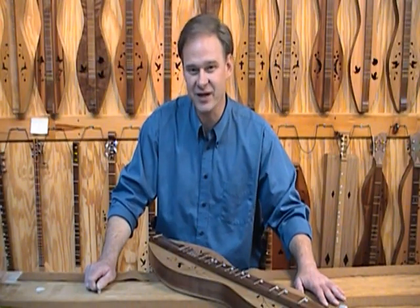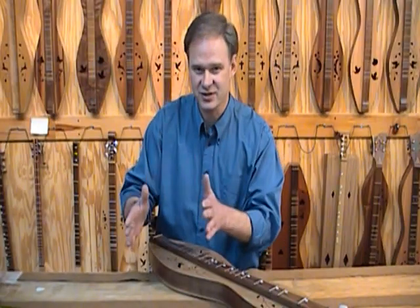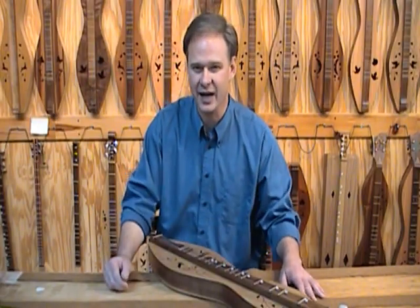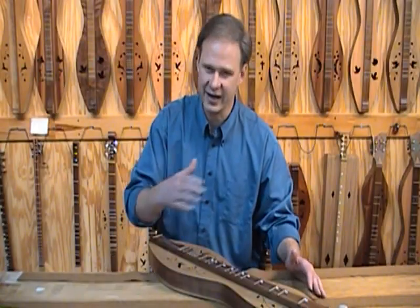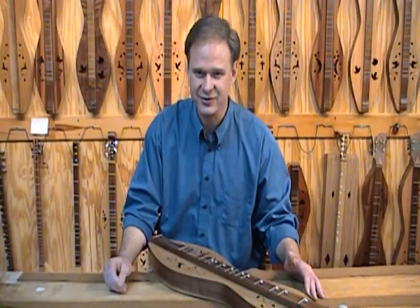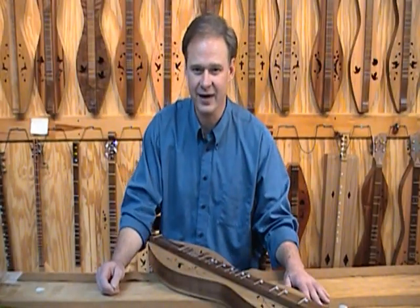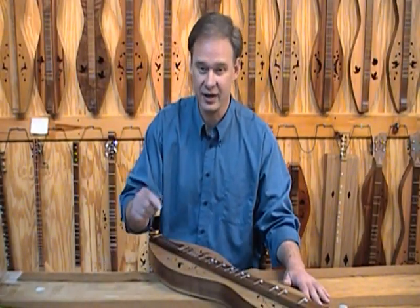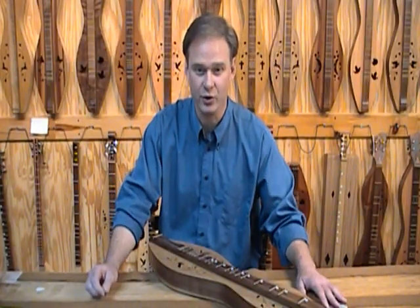Well, the way we've set up the lesson in the format is we've set it up in sections for you. So after you watch it the first time, if there's just certain sections you feel like you need to go back over again, you don't have to watch the whole lesson to get to them. And you can either go to the scene selection part on the title part of the menu and select the certain scene or the certain segment of lesson you want to do over again.